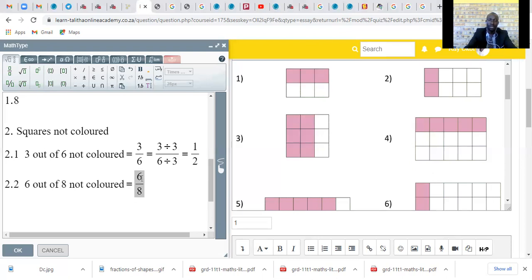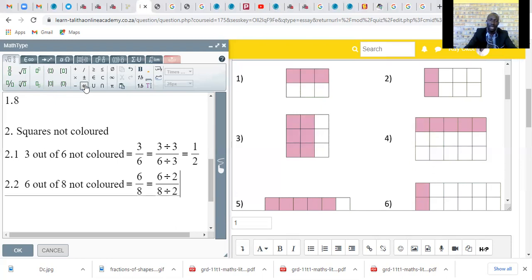Okay, so right away, let's see how we can simplify this. From 6 out of 8, we want to find a simplified expression. That means we need to look for a number which can divide 6 and also 8. And what is that number? Well, you could think of 2, because 3 cannot divide 8. So now we can divide 6 by 2, and also we have to divide 8 by 2.